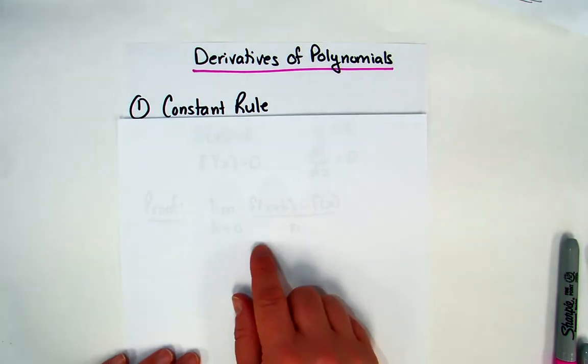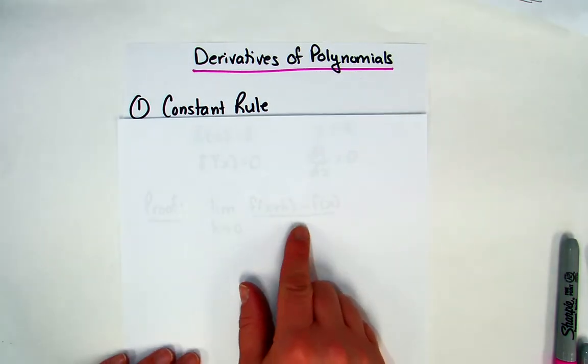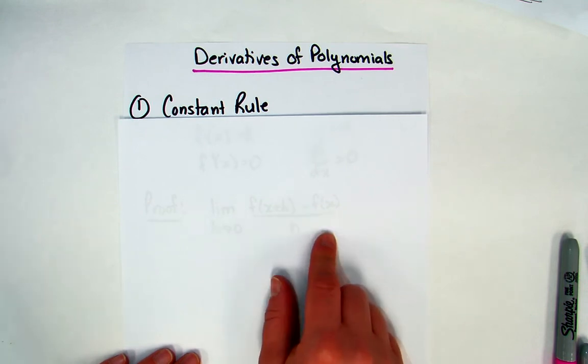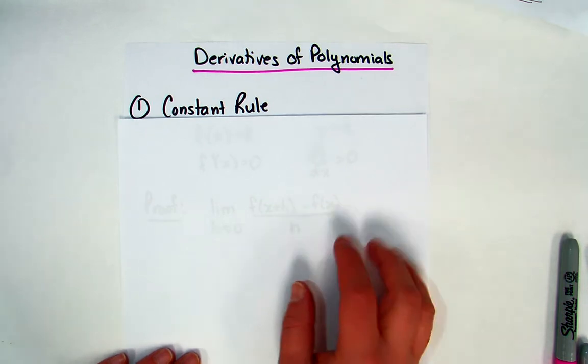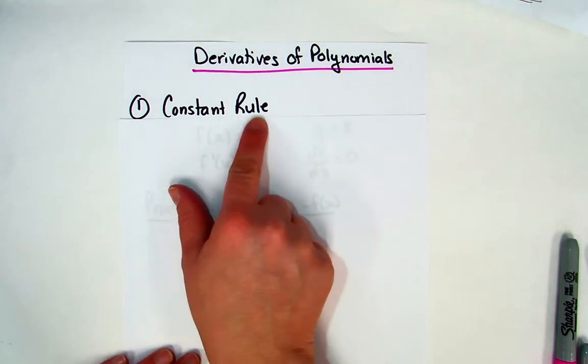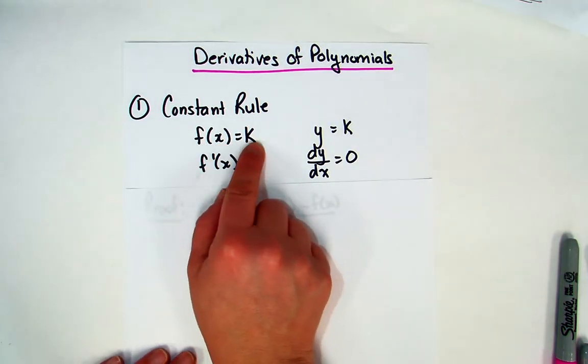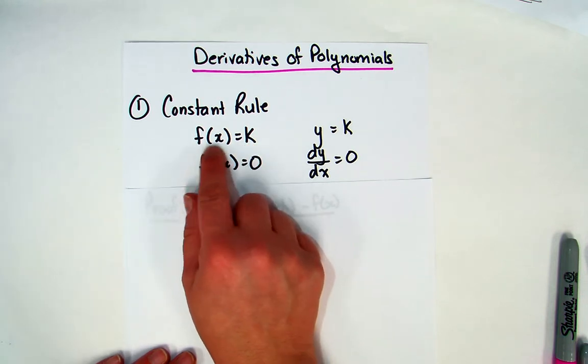What I'm going to do now is go through all of the rules mentioned in the content of this section, show you why those are the rules, so do the proofs, and then do some examples applying those rules. So the first rule was the constant rule. So that's if we have a function f at x equal to k. So k is a constant, so it is going to be a number. We use k to represent any number, but an example would be f at x equal 2.